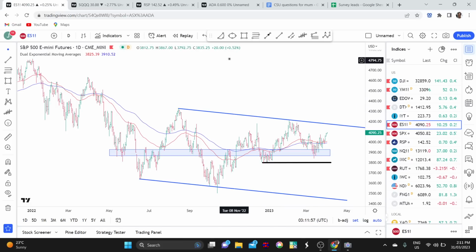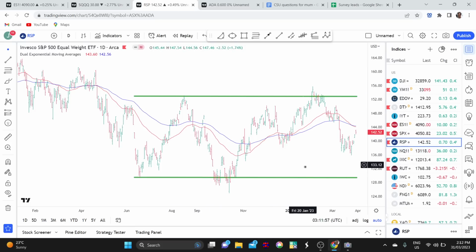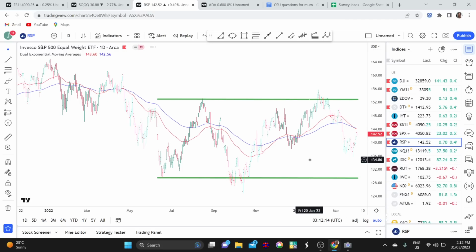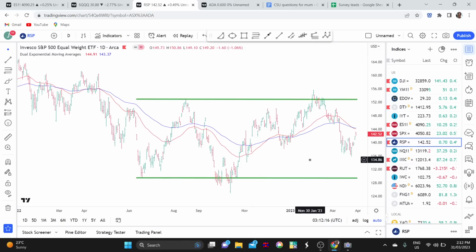Now, let's jump over to something else. I want to show you one of the cautionary flags in this market, and it's the S&P 500 equal weight ETF. Of course the S&P 500 is market cap based; equal weight means a bigger stock and a smaller stock have the same influence on the price action. Why this is a cautionary flag for me is that it does suggest an internal weakening within the S&P 500.